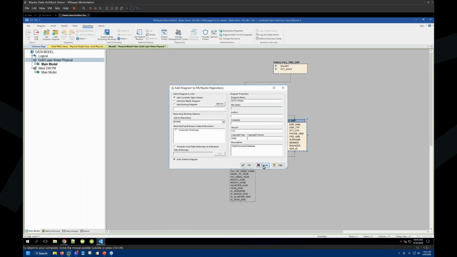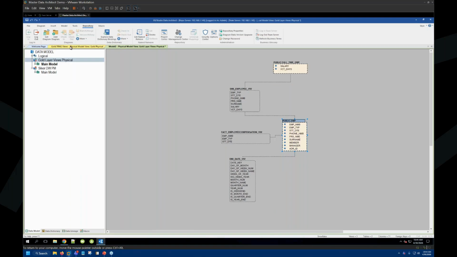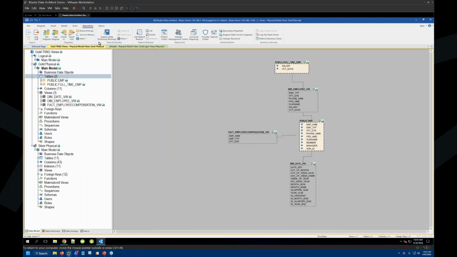I'm really going to hit cancel, because over here in this other window, I have this same model already added to the repository. You can see it's added to the repository because now we have these really easy to see green open padlocks, right? We always had those little tiny green ones. You know how you ignore the little specks that might be on your screen. But now with the larger fonts and these great new icons, you can see green and open. Anytime you see padlocks, you know you're dealing with a repository cognizant model.